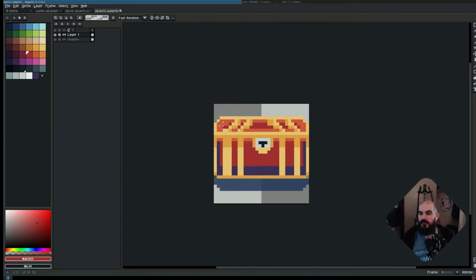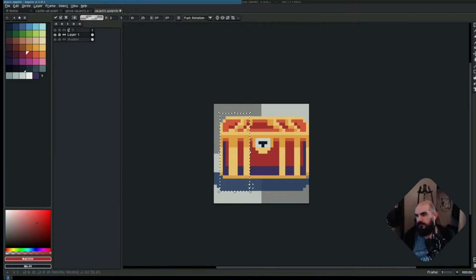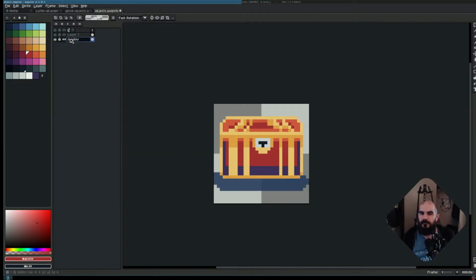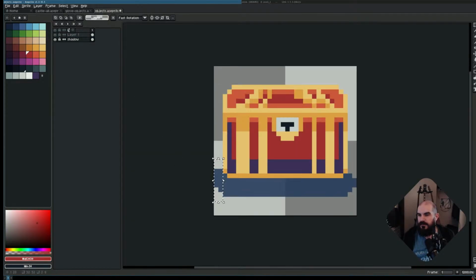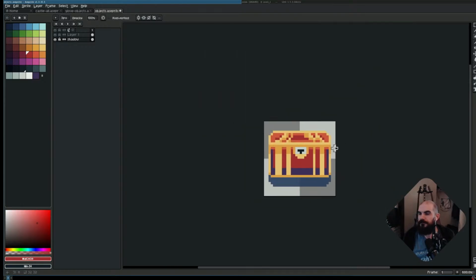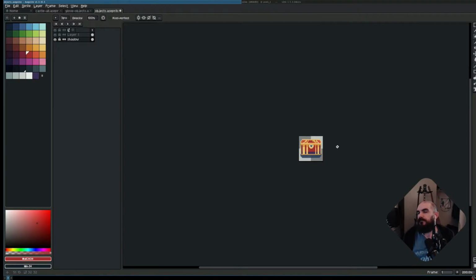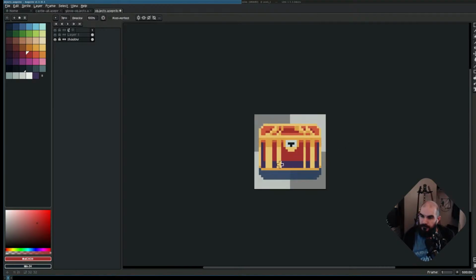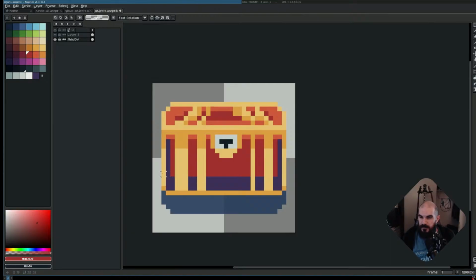Looks kind of goofy. Maybe we make it a little bit thinner. And do the same thing on the shadow. Take the shadow in a little bit. Maybe even that's a bit too tall. Maybe we make it a little bit smaller.